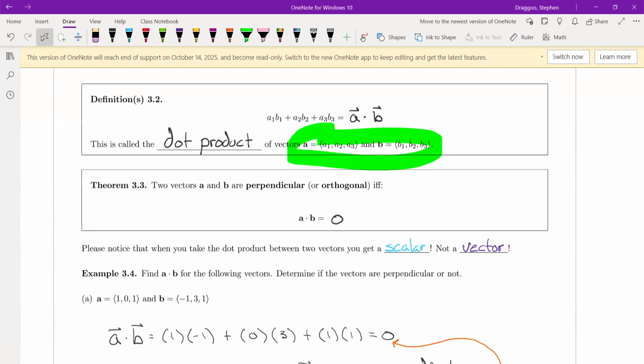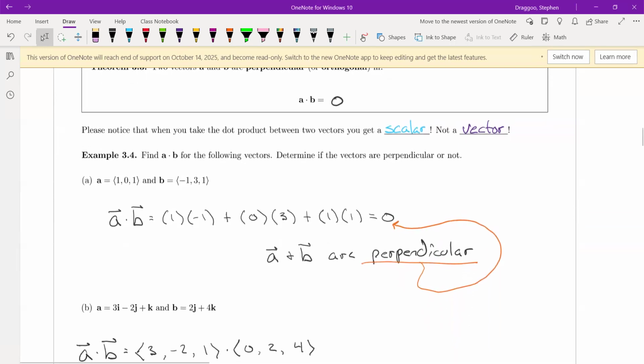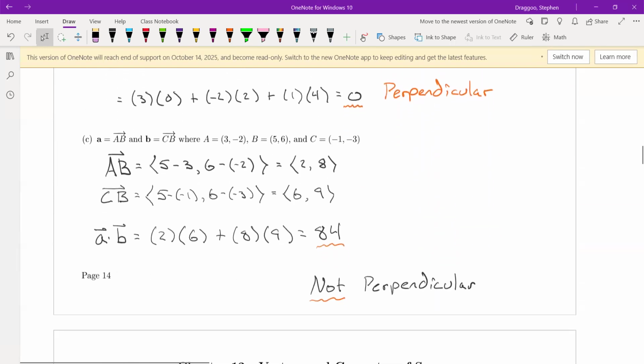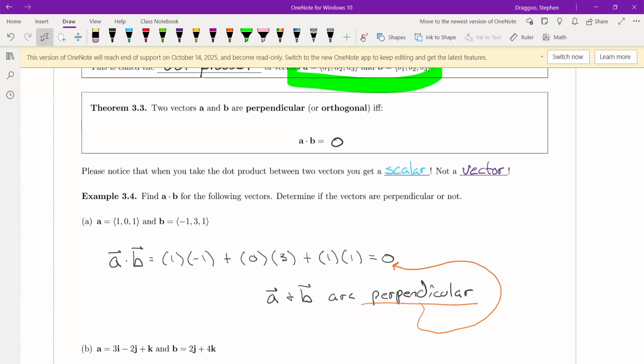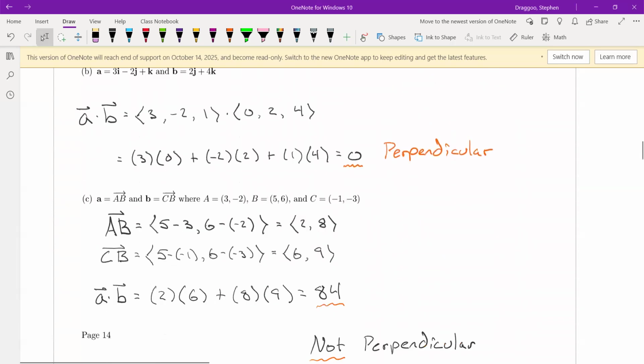And we'll also see that the next version of multiplication for vectors does not result in a scalar, but more on that next week. But as long as the dot product is 0, then the vectors are perpendicular, because that means the angle between them is 90 degrees, since the cosine of 90 degrees is equal to 0.